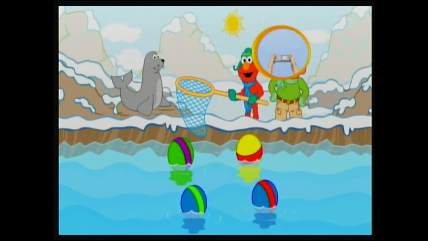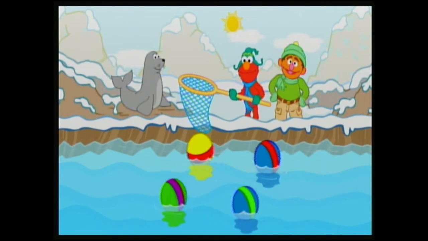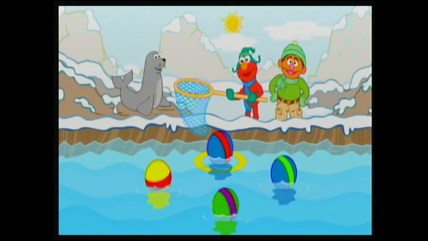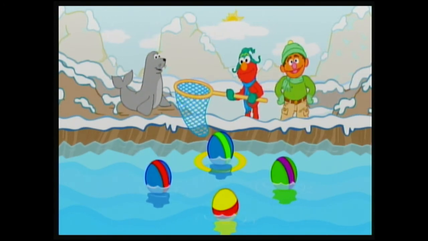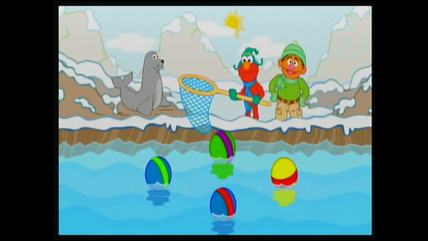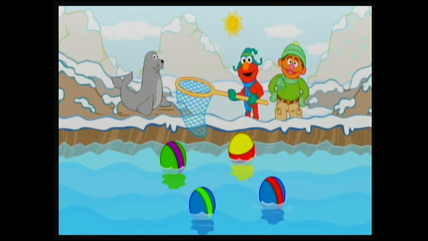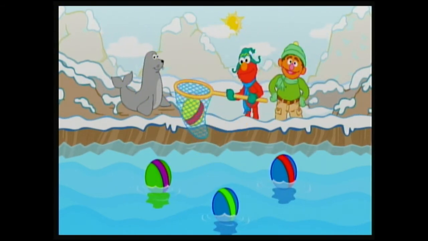To scoop up a ball, make a scooping motion with your Wii remote. Remember, we need to scoop up a yellow ball with a red stripe. Wait until the ball is in the yellow circle. Yay! That's a yellow ball with a red stripe. This seal is so happy now. You guys are great.